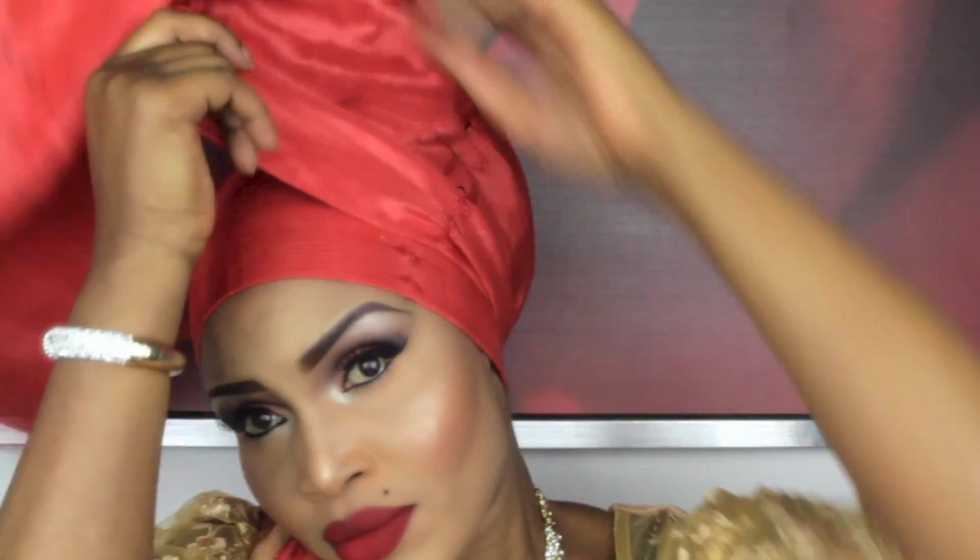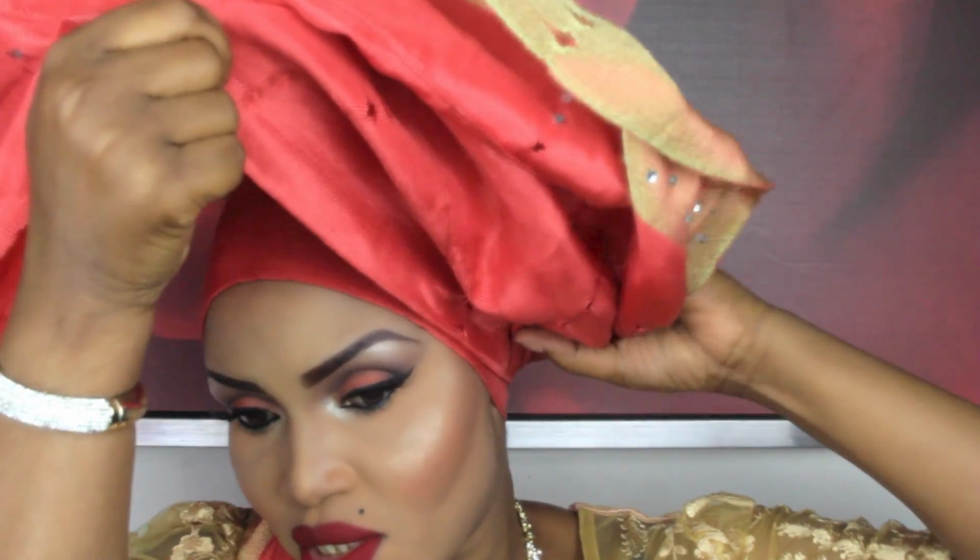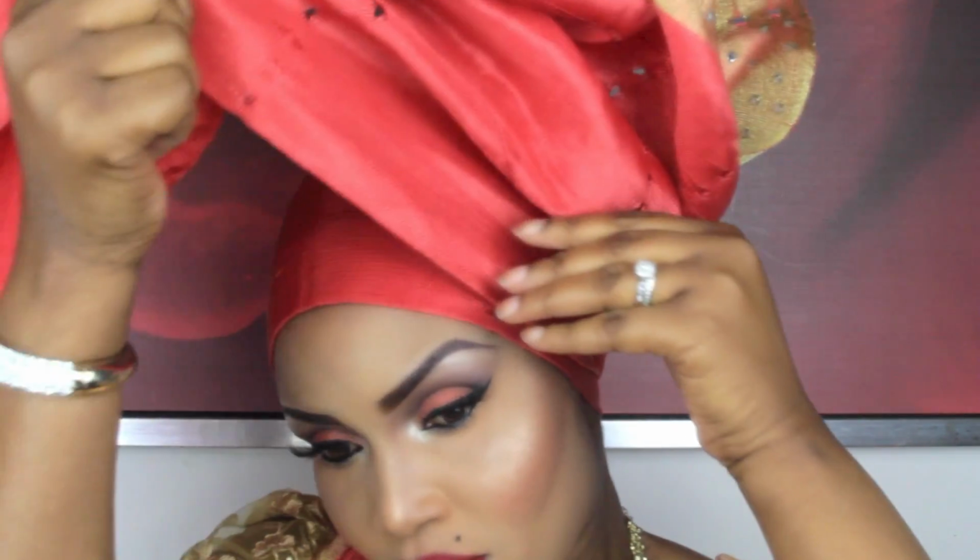So once you've done that, you're going to pull it taut. Make sure that it's gripped nicely and firm. The way I do that is I grab the arm that I'm not ready to use, and I tuck it under my armpit and grip it, because there's nobody to hold it for me. If I was doing it on a client, I'd get the client to hold it for me. Now with the side that I'm ready to start with, I'm going to place that across.